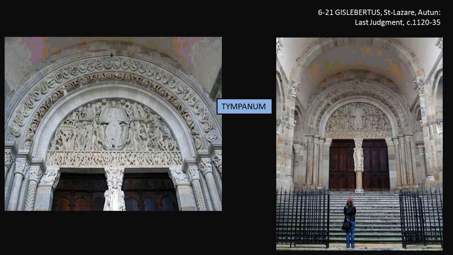So Christ has come back, and he's going to separate the saved from the damned, the heavenly from the hellish. Okay? And that's Jesus right in the middle. And you'll notice he's got his arms out to the side, right? As he's now passing judgment. Now, this is obviously a scene that is all about the church's power, right? Christ's representatives within the church have the power to discern the good from the bad.